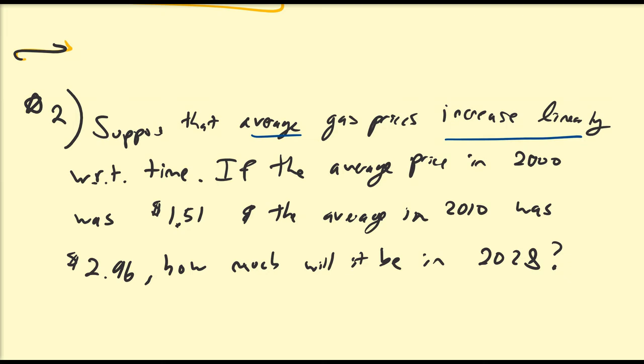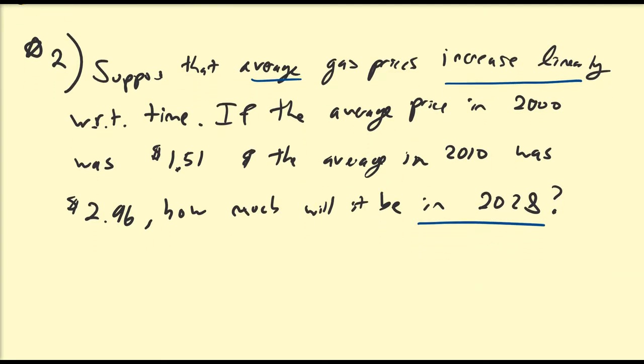and increasing linearly with respect to time, because we have to assume that the trend stays linear in order for this prediction for 2028 to be relatively accurate. That's more of a statistics question, but let's assume, at least with respect to this application, that it is increasing linearly. So technically, the gas prices will be approximately equal to infinity if enough time passes. So let's at least work with those assumptions in mind.